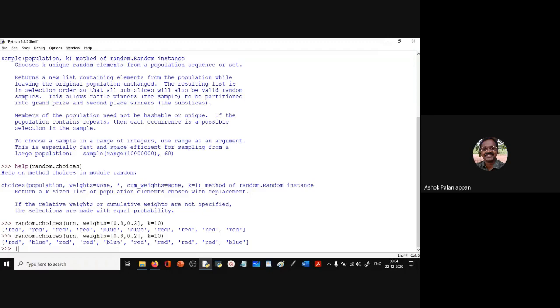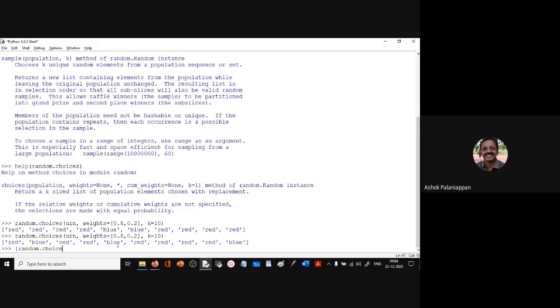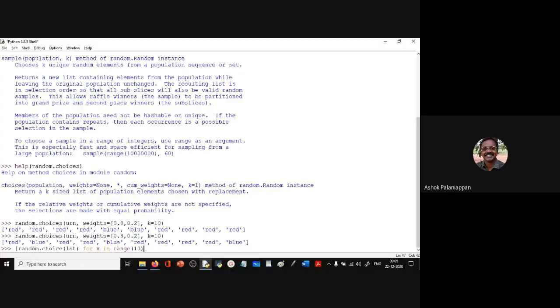So I can just say random dot choice of LST for x in range of n, isn't it? So we are now familiar with this construction for x in range of n. For every iteration, what I want to do is randomly sample from the sequence and get one element. For that, the function is already available. That is random dot choice. So we just do this over and over again in a for loop, and we have a list comprehension out of it. So again, we have a sort of sampling with replacement.